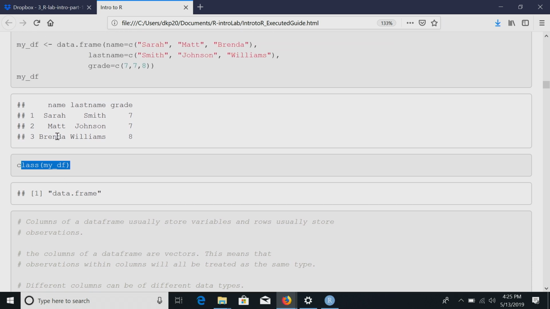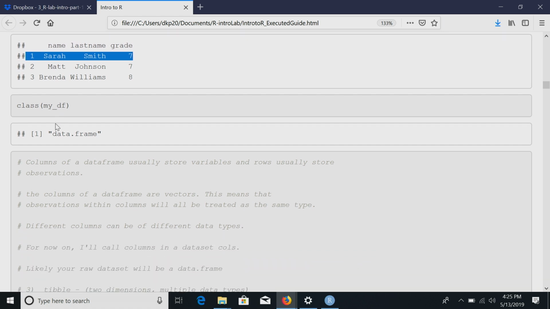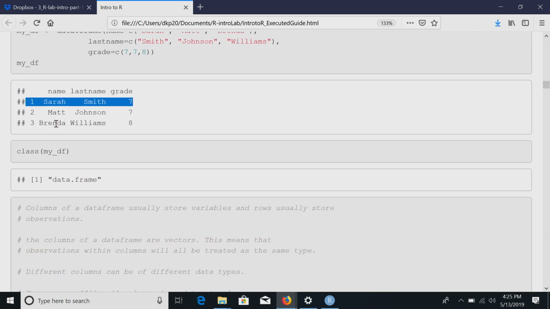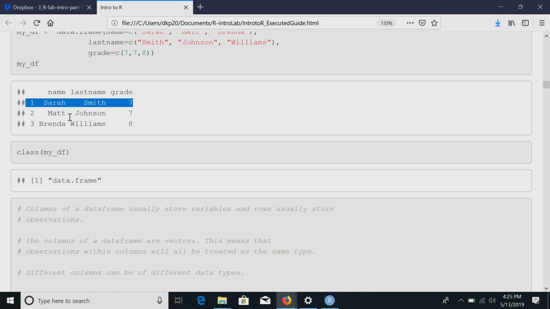Now, in a data frame, usually the columns are treated as variables, and the rows are your observations, so your typical data set. The good thing about data frames is that they can store multiple data types. Different columns can have different data types, but each column is going to be a vector.